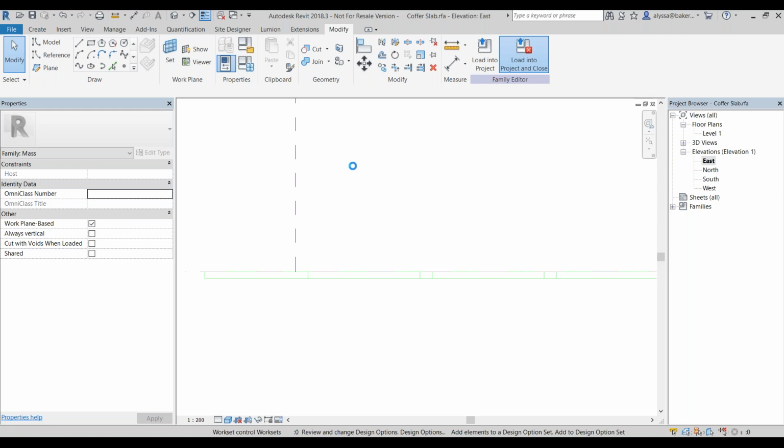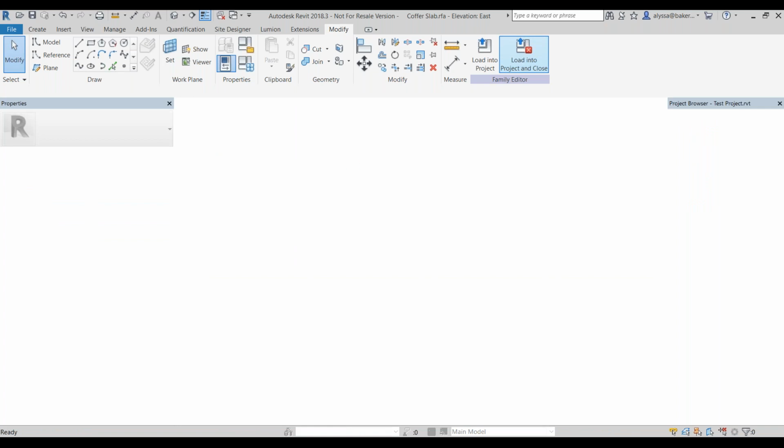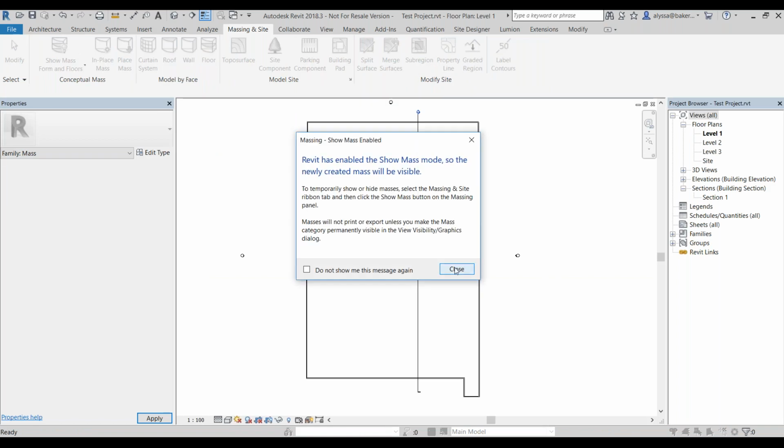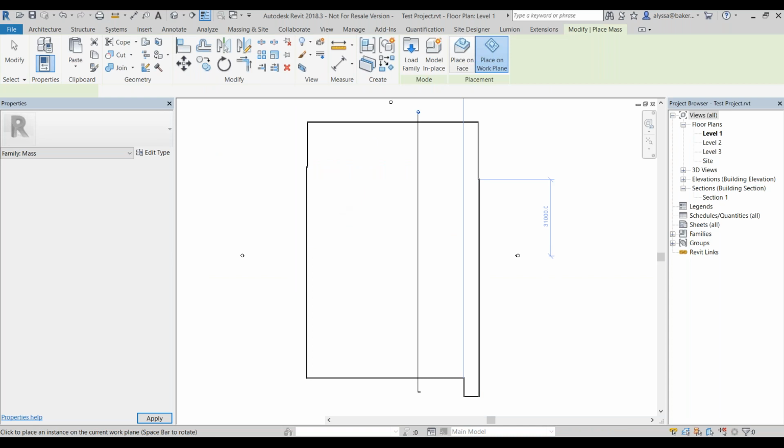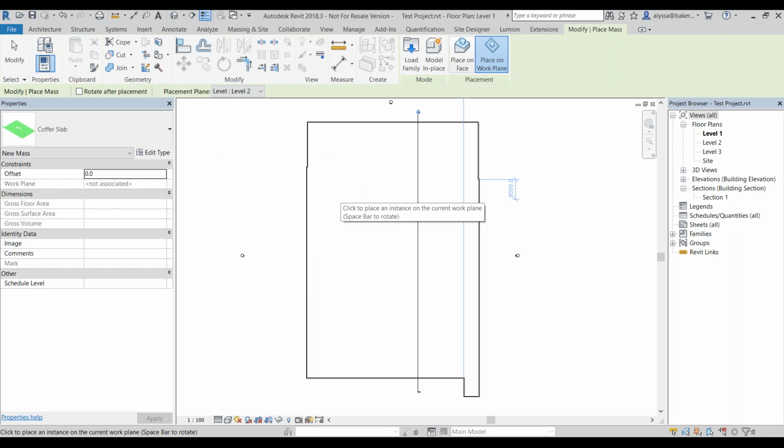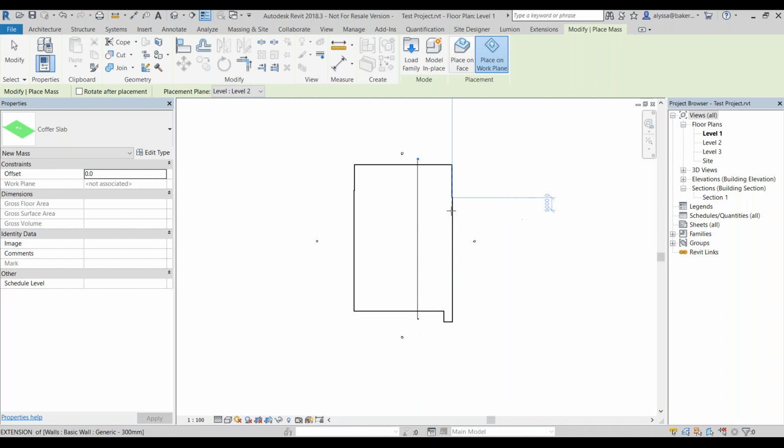Okay, let's see what this looks like. If you saw that message, you would know that on some Revit templates, the visibility of a mass is normally switched off. So don't think that it's not in your file. We'll go through some of the visibility settings and how to get it to show and to change what the graphics look like. Right now you can't really see much on my cursor, so I'm just going to click to place it, and then we'll move it around in a bit.